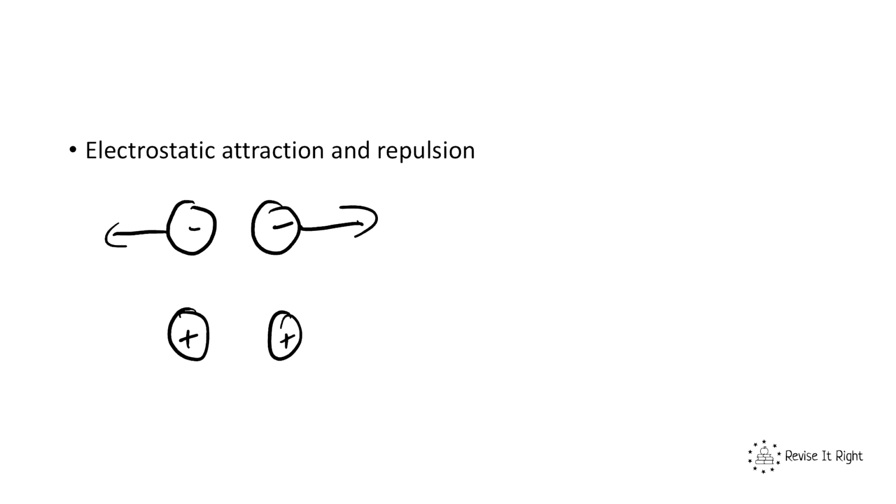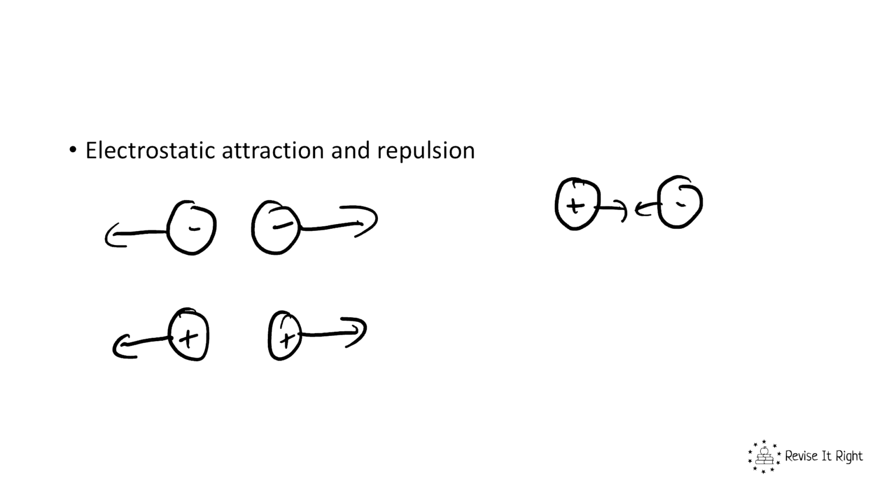Now, when two electrically charged objects are brought close together, they exert a force on one another, and this you'll learn in the next videos due to their electric field. But we should be aware that two negatively charged objects experience a force of repulsion. They repel each other. And again, two positively charged objects also repel each other. So if you try to put two negatively charged objects together, they would want to repel each other, and the same with two positively charged. Whereas opposite charges attract. So a positive charge and a negative charge will attract.